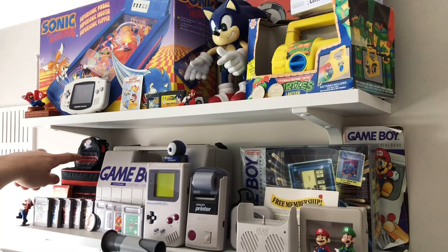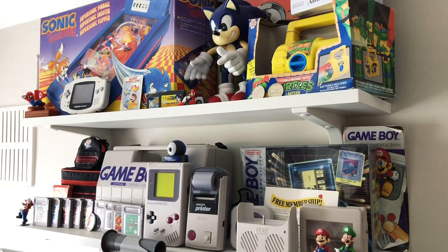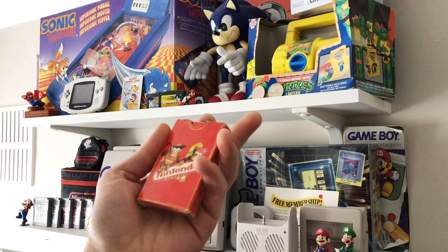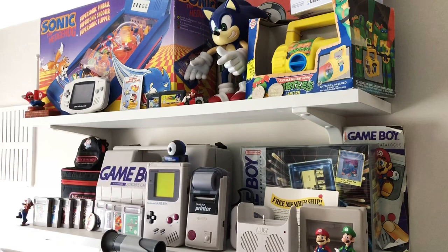Then if you can see it, I have my first ever Amiibo — a Pac-Man Amiibo bought by my missus. Here we have all the Game Boy bits. At the start there's a little Super Mario coin purse and a bum bag — both with the same branding, obviously part of the same collection but I stumbled across them separately on eBay at different times. Then you can see the Nintendo All-Stars Battle Cards, donated to the collection by Peng — they're on display and I'm just looking after them for a while. Thanks Peng!